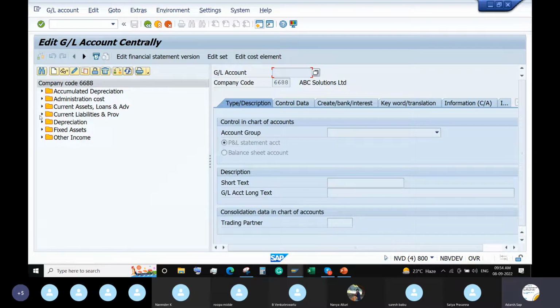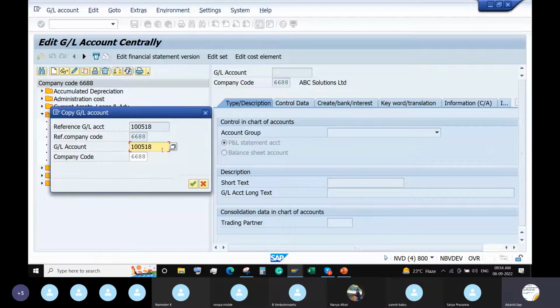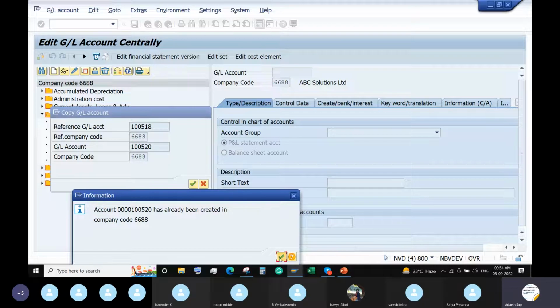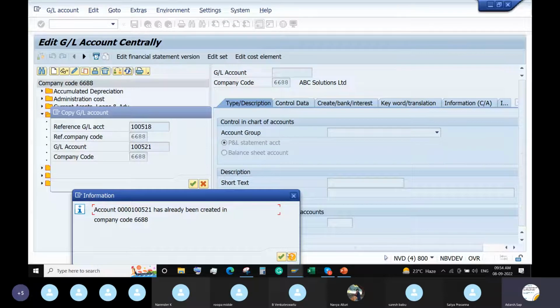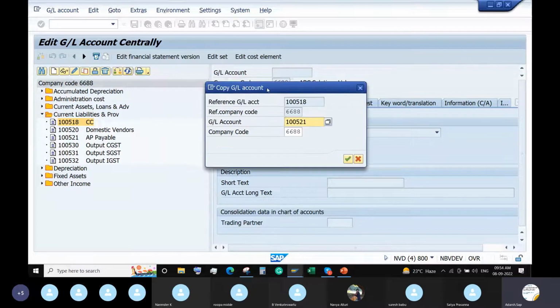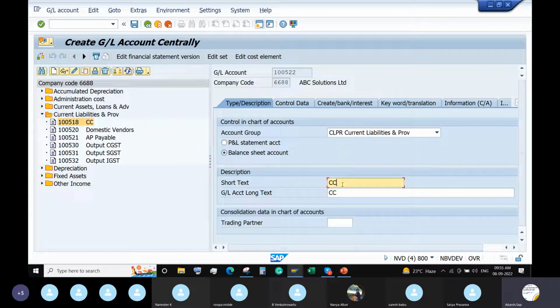Okay, I will see what is available. 520, already created. 521, already created. 522 is available.